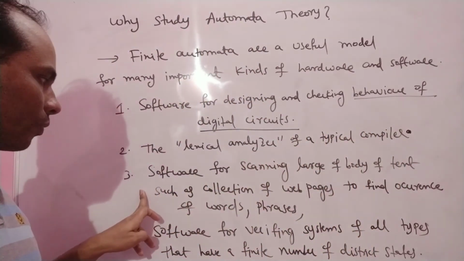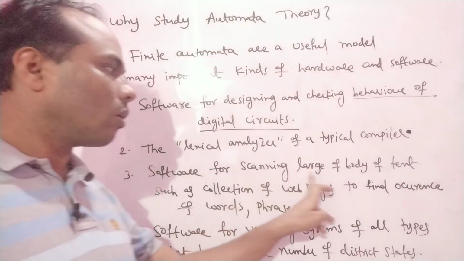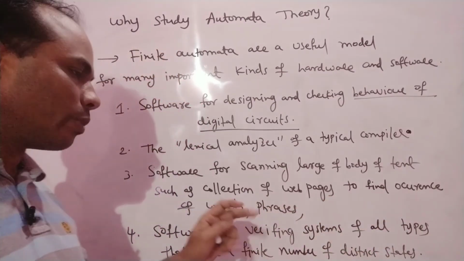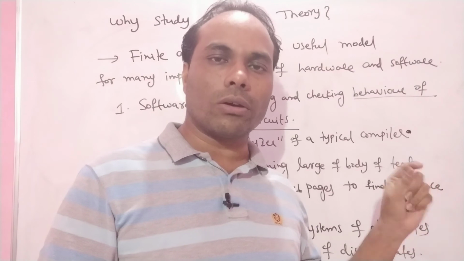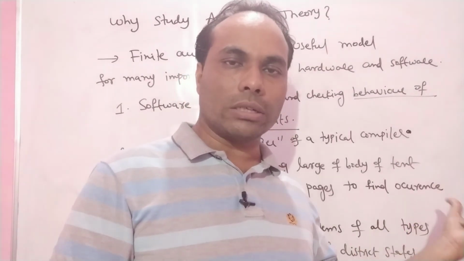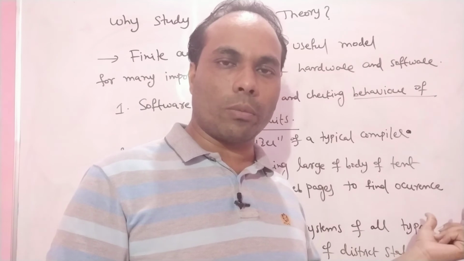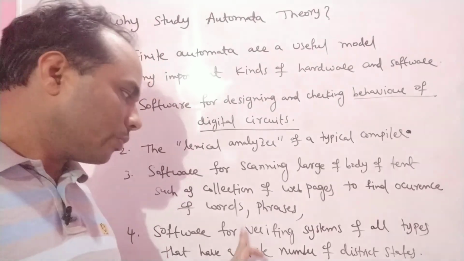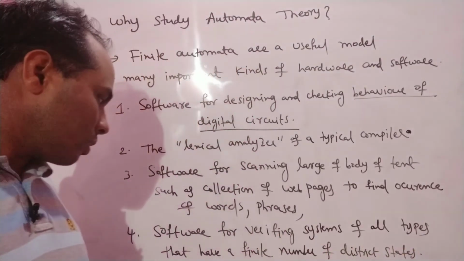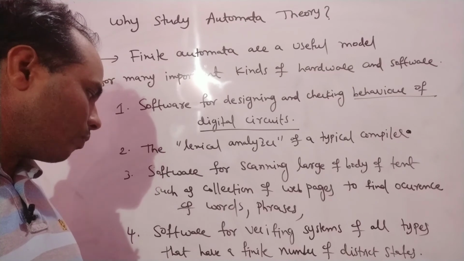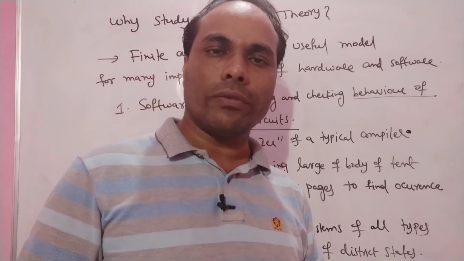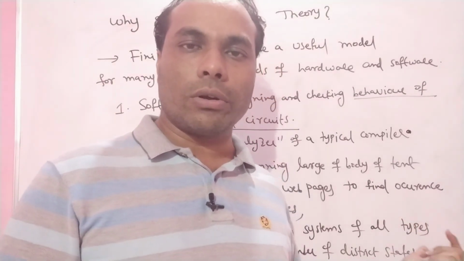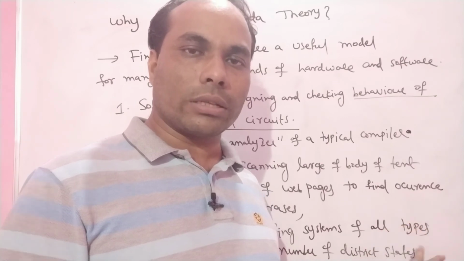And one more is that you are going to use it as software for scanning a large body of text, such as a collection of web pages, to find occurrences of words and phrases. If a large amount of data is there, you can find out how many words there are and what the different phrases are by applying it on that web page. And one more is software for verifying systems, for all types of systems that have a finite number of distinct states. If a finite number of states are there, you are able to identify them. For that purpose also you are going to use it.